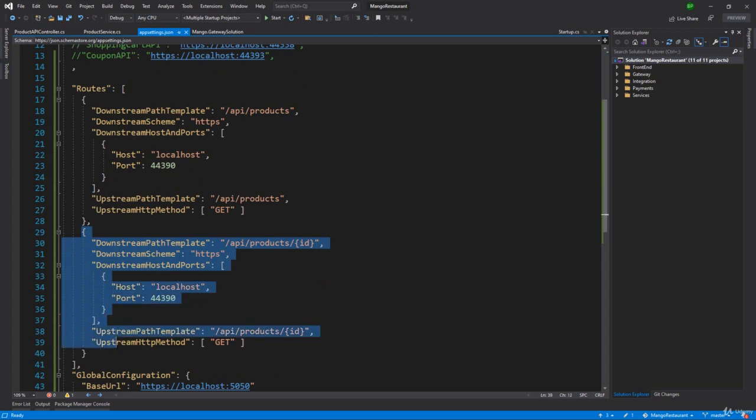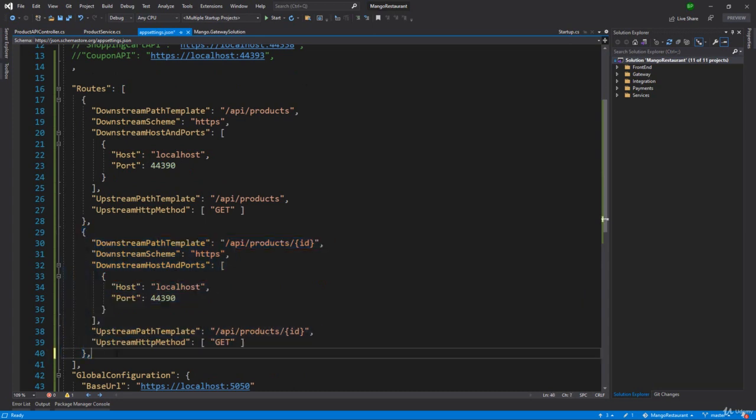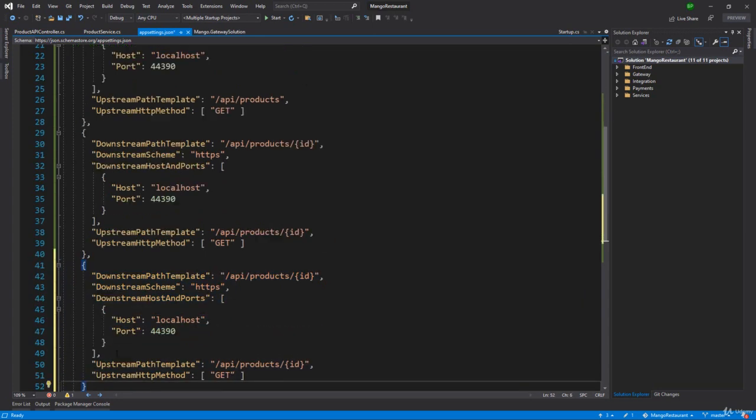And let me copy this and paste it one more time. The next one that we want to work on is post method. And here we do not need an ID. It is just API/products.